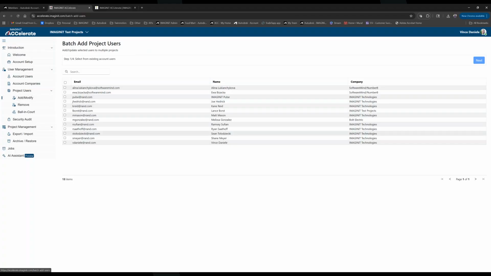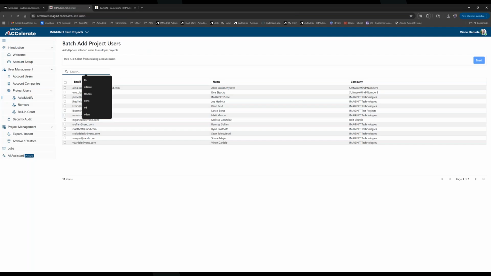And all we have to do is hit a checkbox next to them to select the user. But one really nice thing here is we do have a search bar at the top. Now, sure, this account doesn't have many users. There's 13 users in this account. But with the search bar, we can search for things like their actual name or their company.